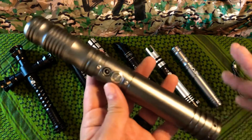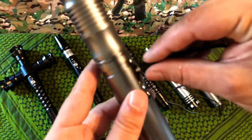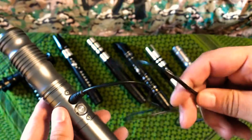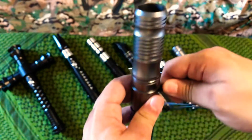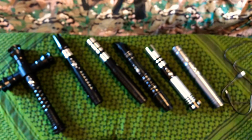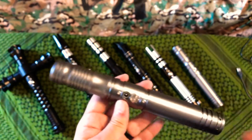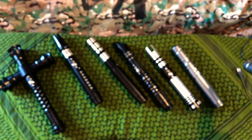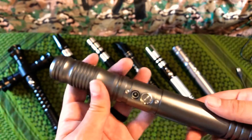Now, all you have to do when you want to charge them is take a 1mm plug and it goes right into there, no problem. And the other end is just a standard USB cord that you can use with just about any USB wall outlet or phone charger adapter, computer, what have you. I bought a 6 USB port hub off of Amazon so that I can charge most of my sabers simultaneously with one plug.